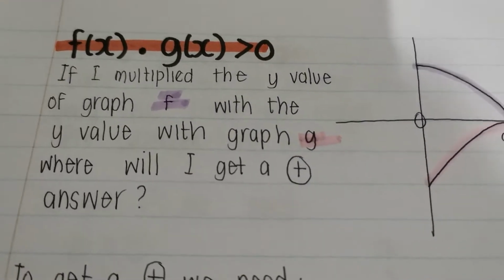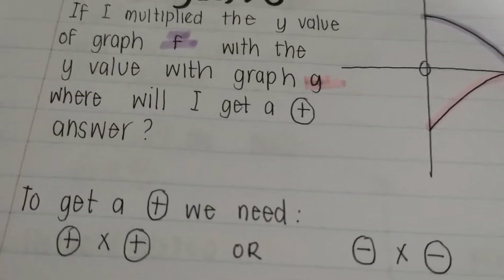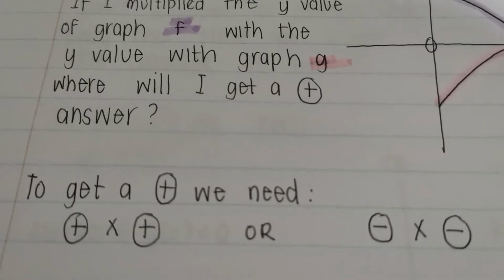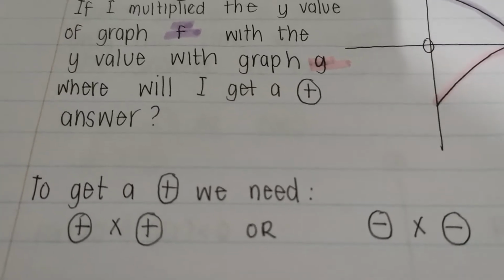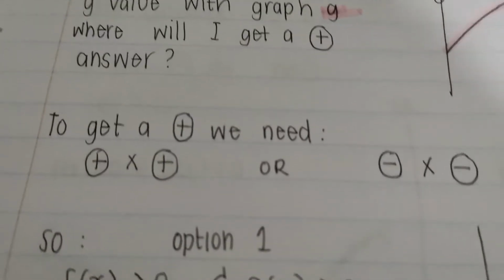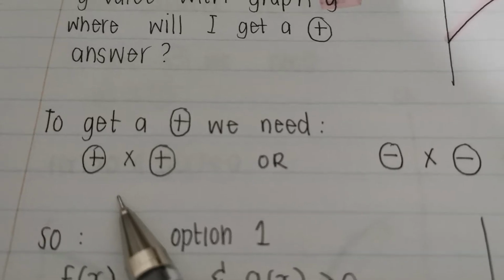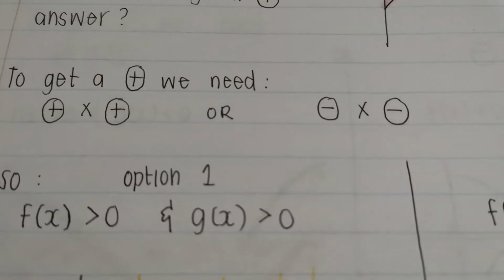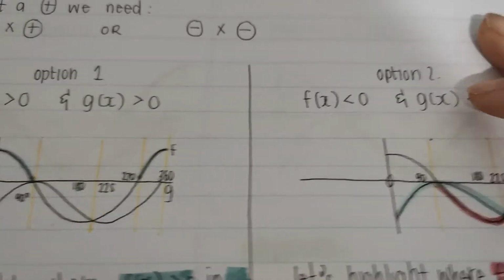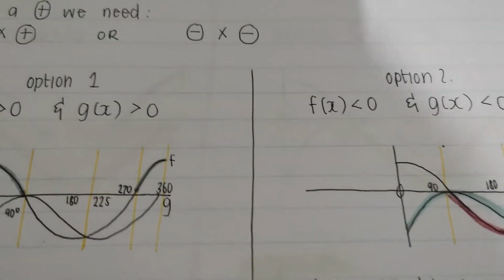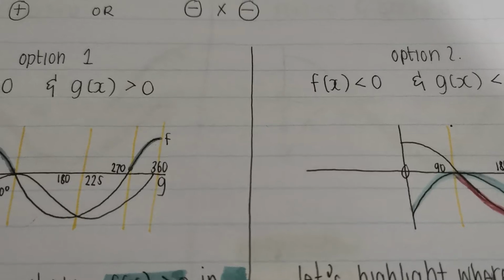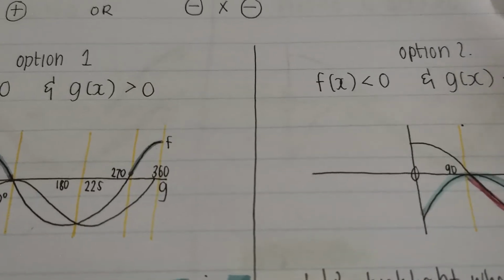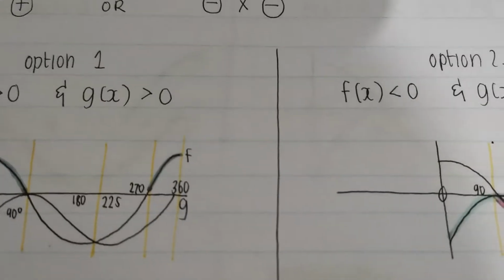So what we do for this, and this one requires a little more work, okay? The places where you can get something positive if you multiply two of them is if it's positive times positive, isn't it? We learned this in grade 8 and 9, integers, or a negative times a negative. Okay, so I put down two separate options, and what I like to do is just quickly resketch the graph for myself. If you can do this without resketching it, by all means do that. I just make it easier for myself to understand.